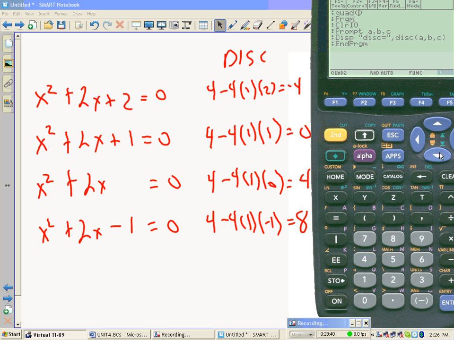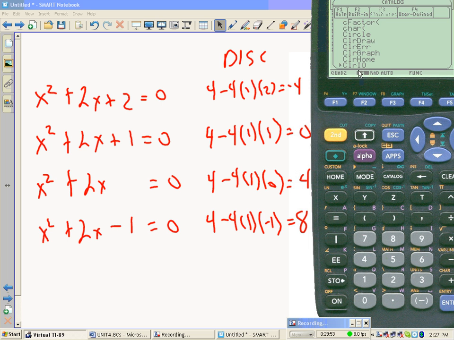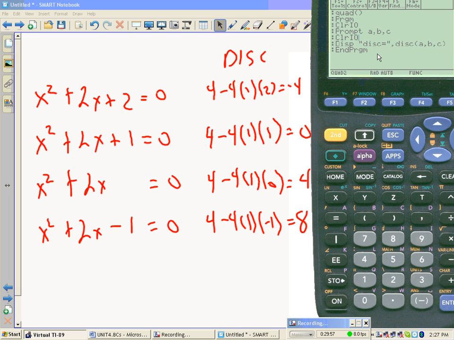What I want to do is clean up my output screen too. So go to the beginning of the display line, hit enter, and you're going to get a blank line. In there, I'm going to put another clear IO. Now, if you go to catalog, it's already there because we used it last, so just hit enter and you're done. So have a clear IO before the input, then you do the input, and a clear IO before the output, then it does the output. Just makes life a lot easier to understand what's going on when you run it. All right, so you got all that stuff? 1, 2, 3, 4 lines of code, that's it.